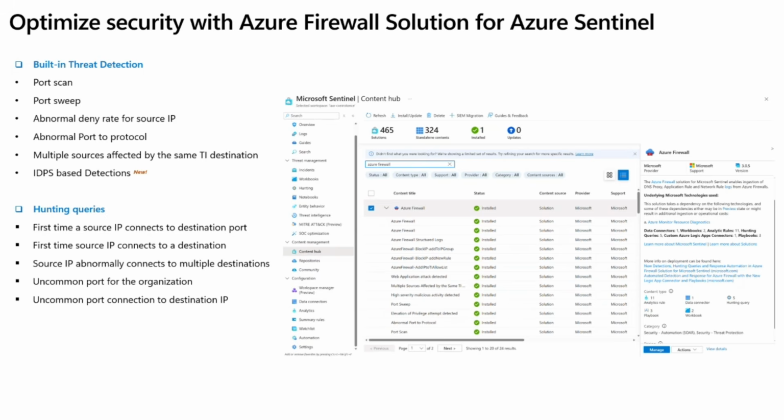So for example, let's look at an example here. So the first one here we have is the port scan. So this rule detects port scanning behavior by identifying source IPs that rapidly hit a large number of different ports in a short time window and raises a single high confidence incident instead of dozens of alerts. So we can then choose to respond to these incidents either manually, or we can choose to set up an automation rule that can run a playbook to update firewall rules automatically.